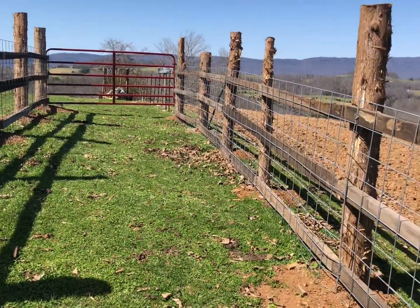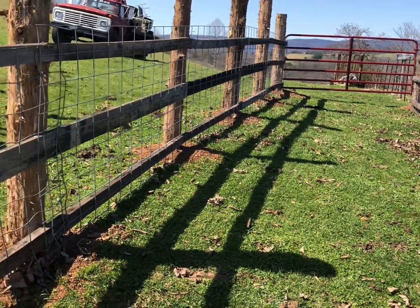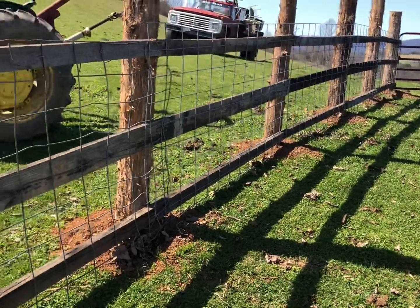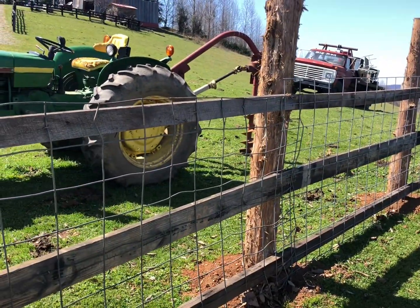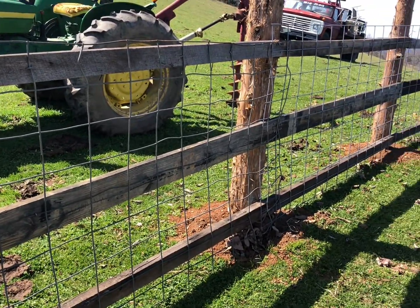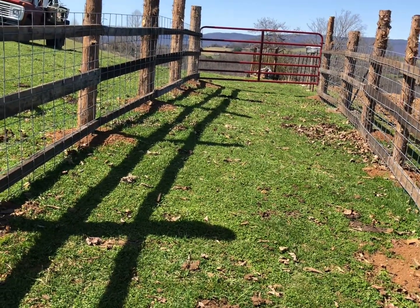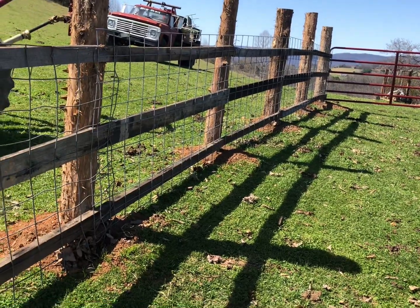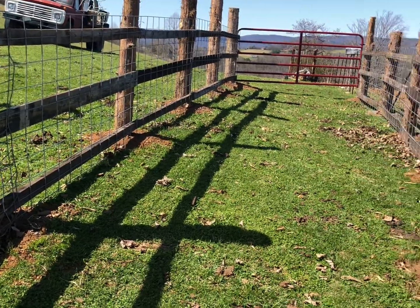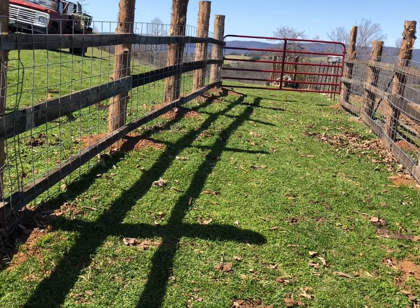Took me about a month to get this all done, but I done it all pretty much myself, just me and Erica. I cut all the cedar posts myself, used reclaimed lumber. I ended up with about $400 in the whole thing. If I'd bought the posts and the 2x6s, it would have been about $1,200, $1,300. So I got it for about one third of what it actually would have cost.